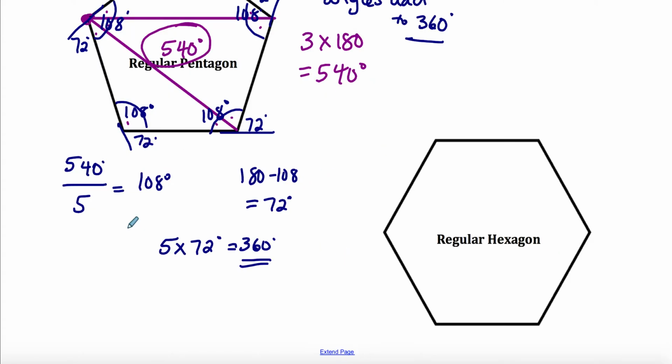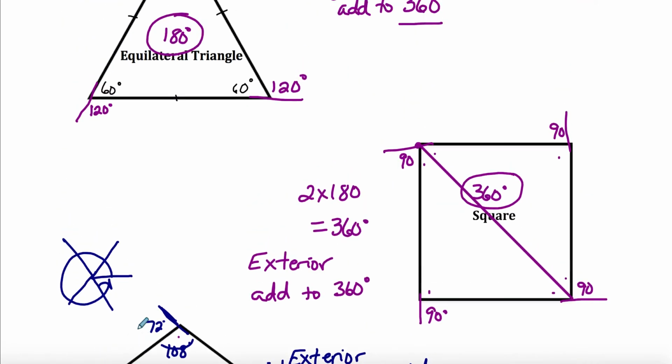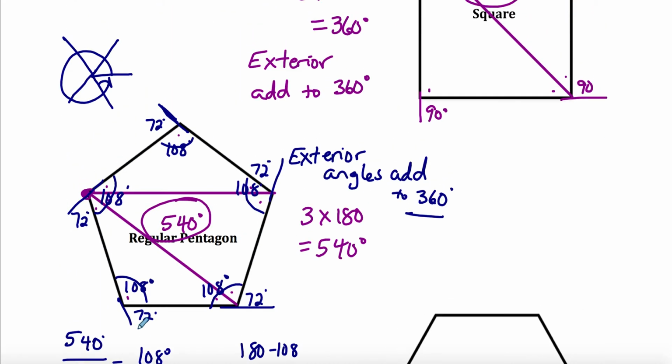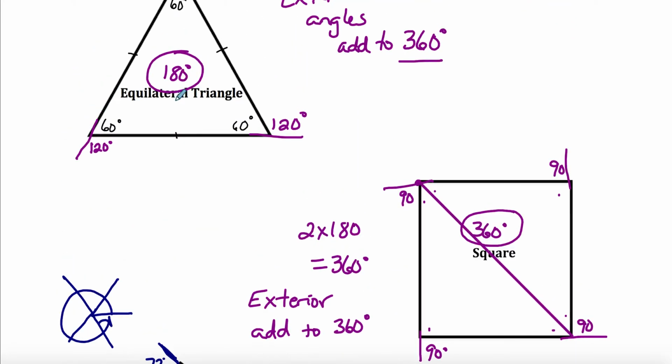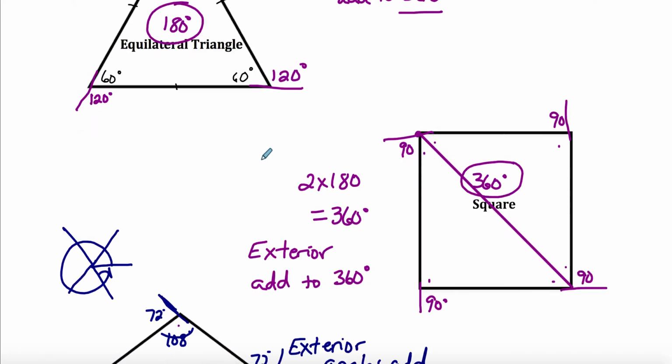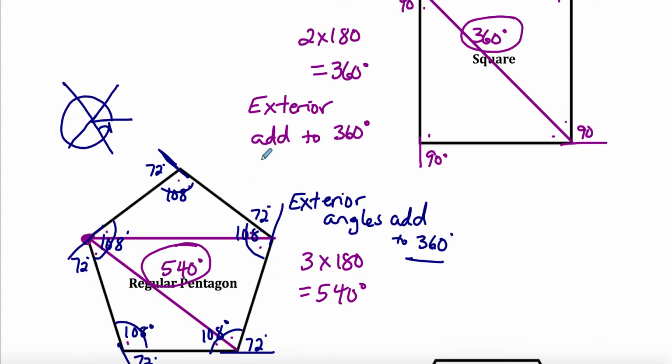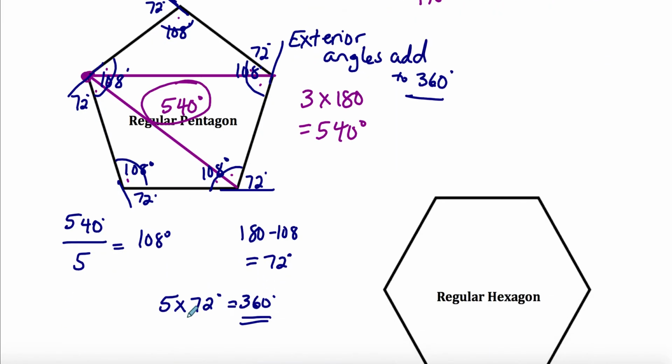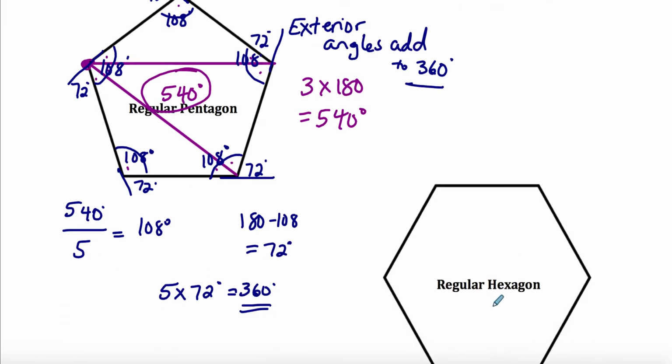So let's look at a hexagon. If somebody says, hey, what do the angles inside a regular hexagon add up to? You don't have to memorize all of these. 180, 360, 540. Some of you who skateboard or snowboard or ski, maybe you're recognizing these angle measurements as rotations when you're skateboarding or snowboarding. So people will be like, oh, I did a 360 and then I did a 540, and you kind of might recognize these numbers, and you might know the next one if you're into gymnastics or something like that where you're doing a lot of rotations.